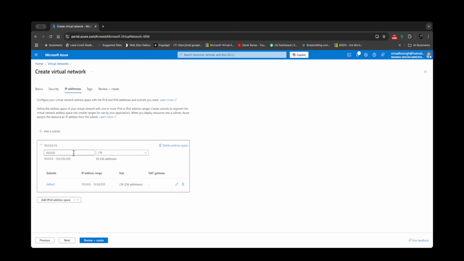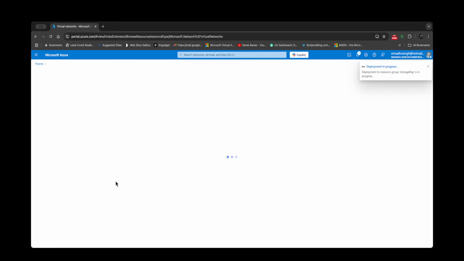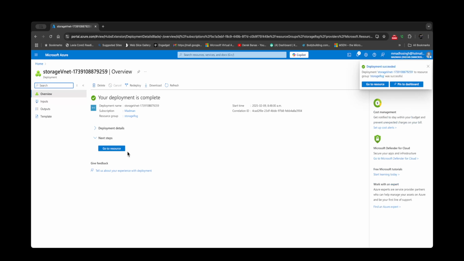For the IP, I'm going to keep the IP here default, and I'm just going to move this to /24 to shrink the range since I'm not having any other subnets. And I'm going to go to review and create. And in a few seconds, it should be deployed.